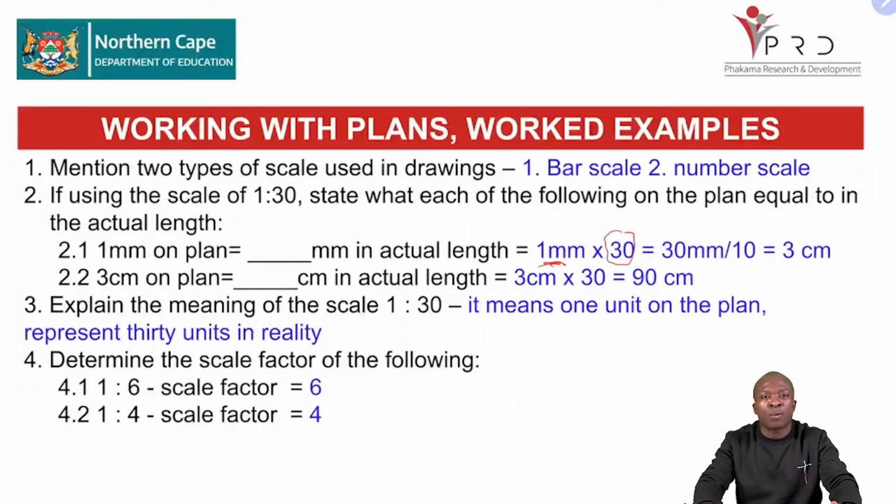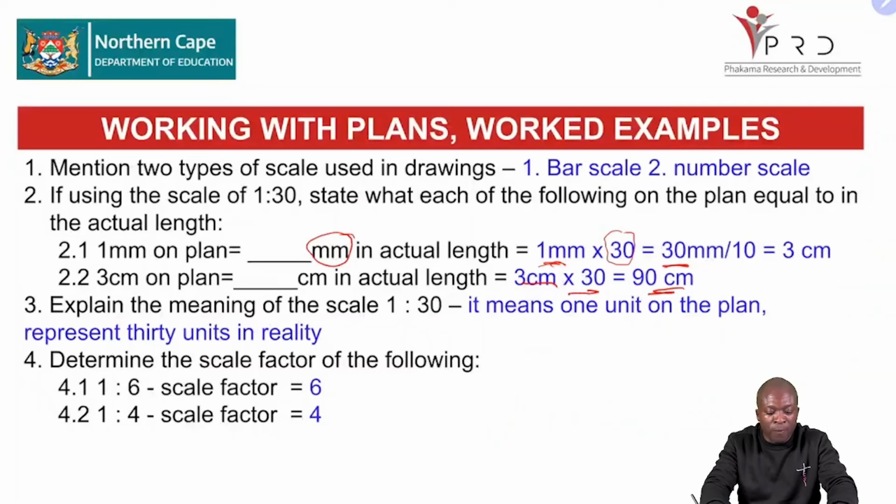It is the value that's going to tell you how big the real object will be. So you can see 1 by 30 will give me 30 millimeters. And if I want to change it to centimeters, then all I do is to divide it by 10. But here we wanted the value only to be in millimeters. So there was no point in terms of having to convert again. Let's look at the next one. You were given 3 centimeters on the plan. So what will be the real value? It will become 3 times 30. That will give you 90 centimeters.